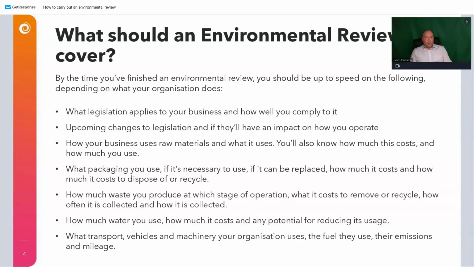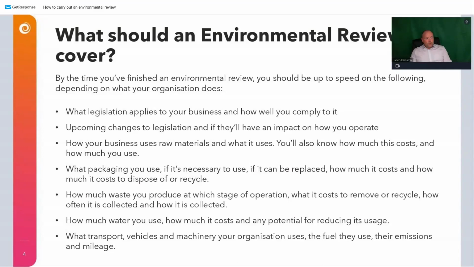Focus all of your energy while you're doing the environmental review where it can be most useful. So if you're a massive organisation with 3,000 people in manufacturing, the tiny little things you might want to just put to one side and concentrate on the bigger items initially. Whereas if you're a small organisation, a lot of people sit there and say, I don't have any impact on the environment, but everybody has an impact on the environment. So focus the energy where it's important, make it relevant.